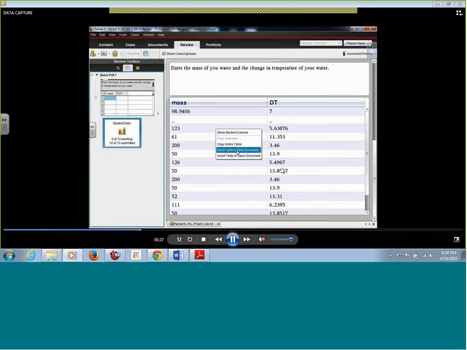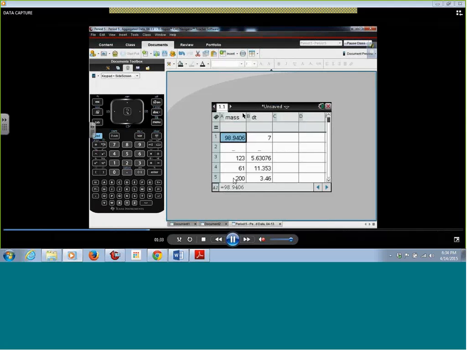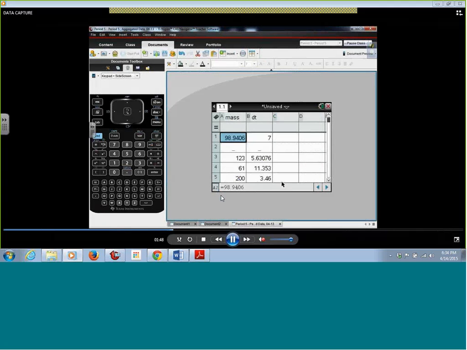And what's great about this set of data is as we start to look at it, I sent that as a table back to them to analyze this data. And immediately it set it into this particular format, which is a document. I turned around and sent that document back to the students. And now all my students have this set of data, and we got to talk about it.